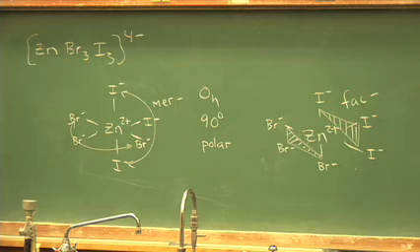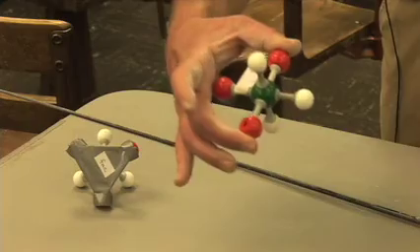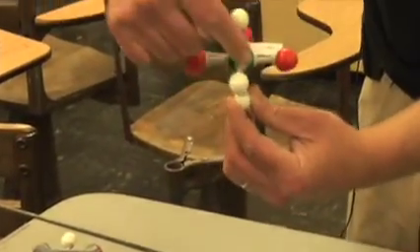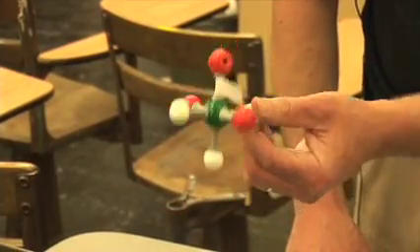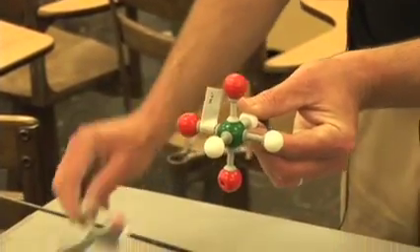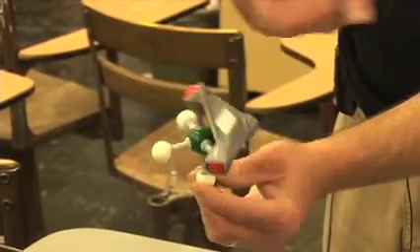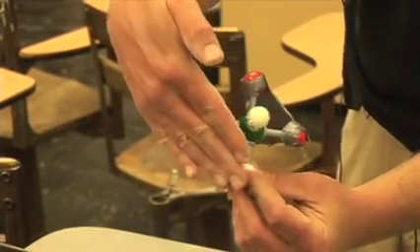Let me show you the mer and the fac isomers using these little models. If I select the reds to be the iodides in our previous example, they make a meridian, and the bromides make up a meridian also. So travel from north to south pole. You could say, well, I can travel north to south pole and just rotate this around a couple of times. The fac, or the face isomer, I took the world's greatest invention, duct tape, and made a little triangular face there showing you the face from the red ones. I could do the same over here.